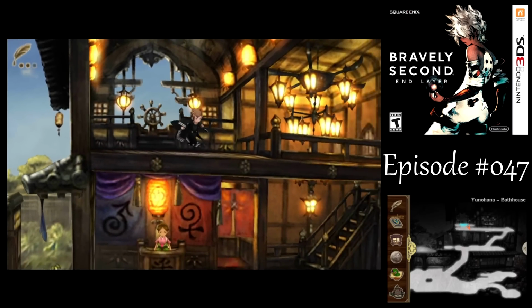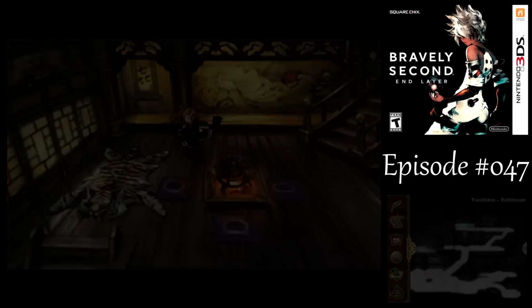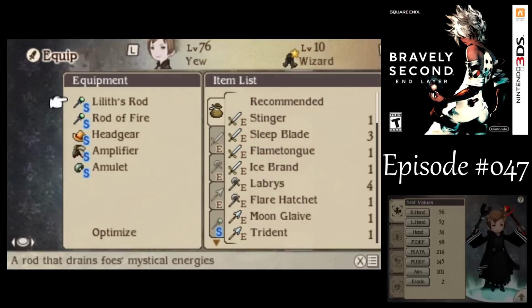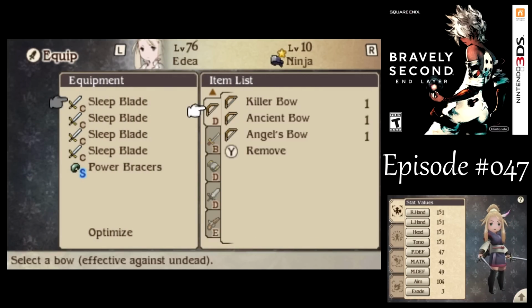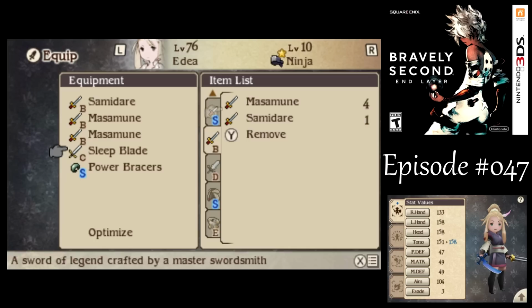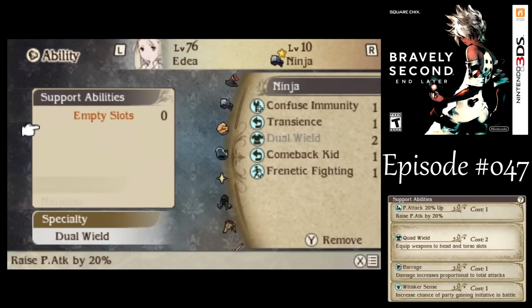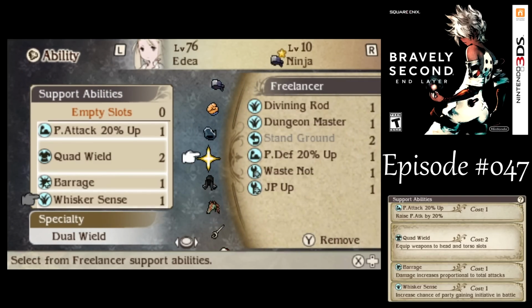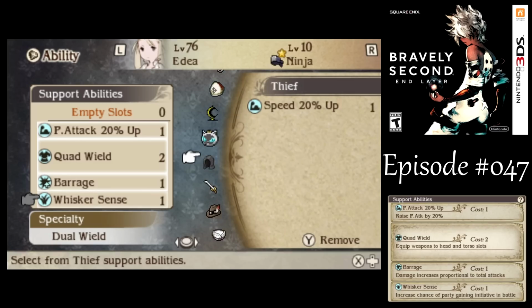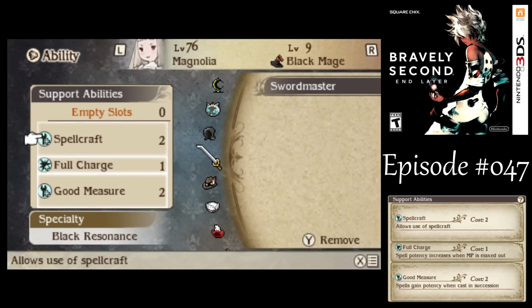So how about we enter the ship? I need to change my setup a little bit anyway for dealing with the enemies on the ocean. And then, okay, so with Idia, I'm going to want her to use katanas again. So let's go with the Samadare and a few Masamune. And a good black belt to max out the crit rate setup. Normally, I probably wouldn't even bother with katana lore, because ninjas are already pretty good with katanas. But since I have nothing better to do... Actually, how about we do this? Let's go like that. That'll be better.